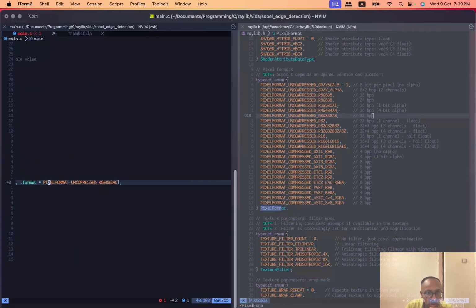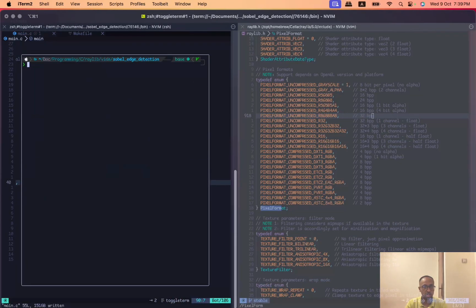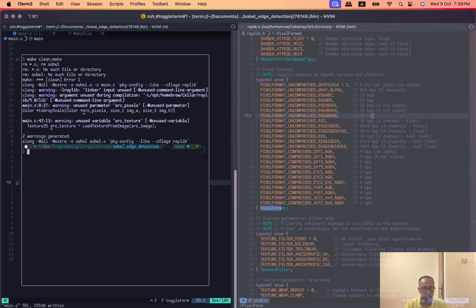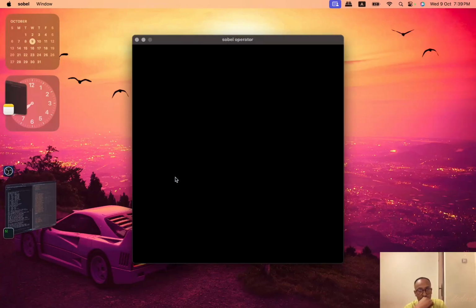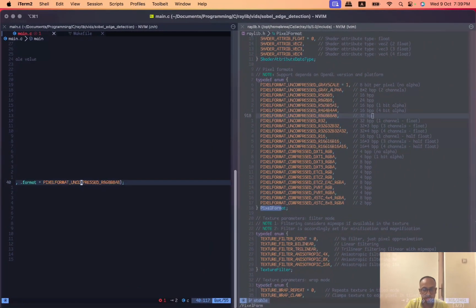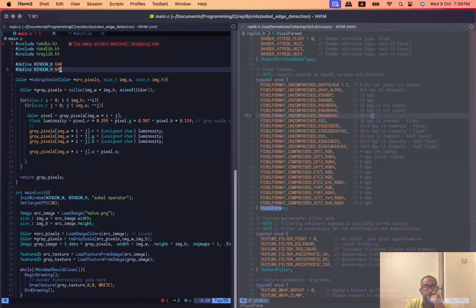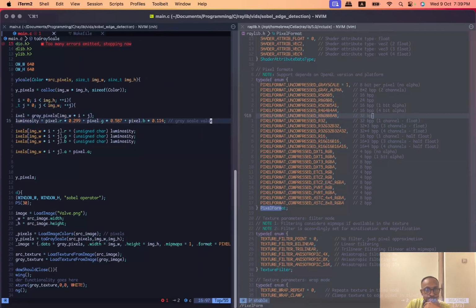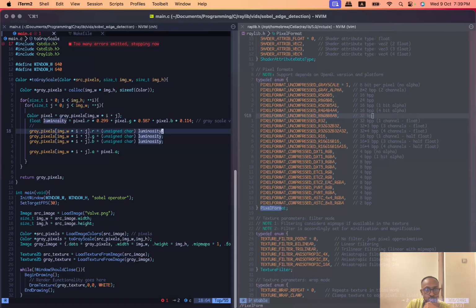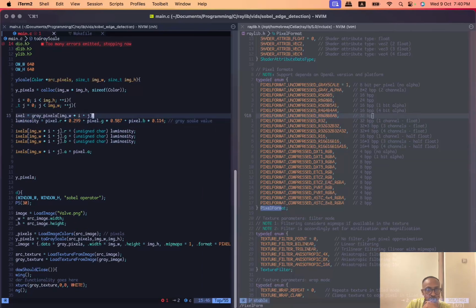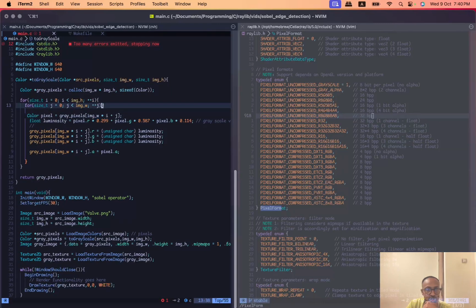Pixel formats uncompressed, I think. Yeah, let's try. Okay, so it compiles. Okay, so there's something wrong. Our grayscale image height.